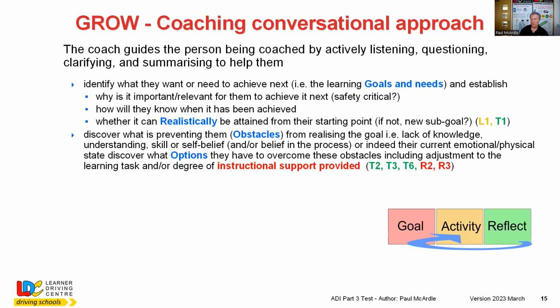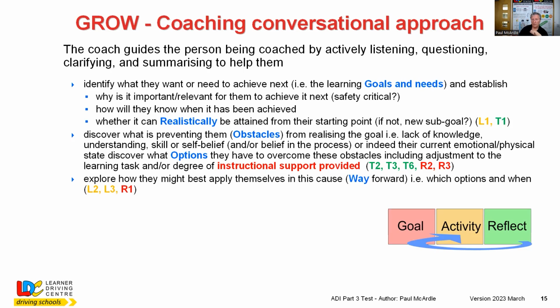And then you make the task a little bit more difficult, which could be to remove the support, or to make the task more difficult by adding some additional difficulty. If you're doing junctions, it could be, first of all, turning left on simple junctions, and then it might be to turn right. Then it might be to look at some junctions that have tight corners, some junctions that are on gradients, some junctions that have poor visibility on the way in or on the way out, and so on. So you always start off with the simple that's easy and progress forward. That's what you're always trying to do.